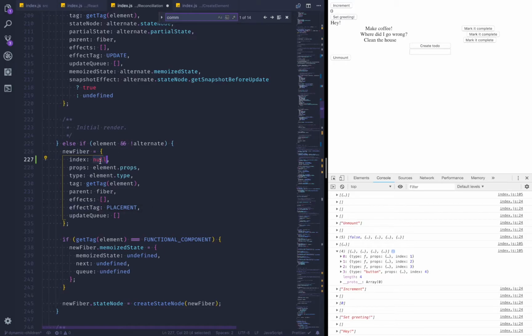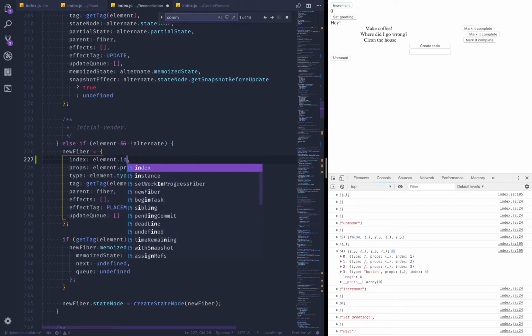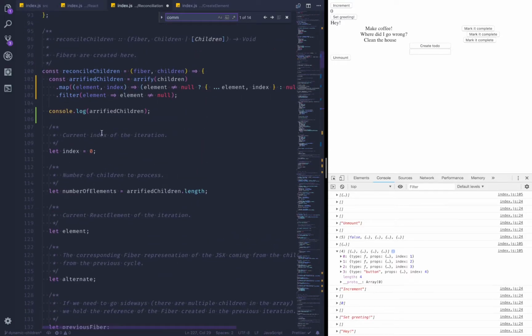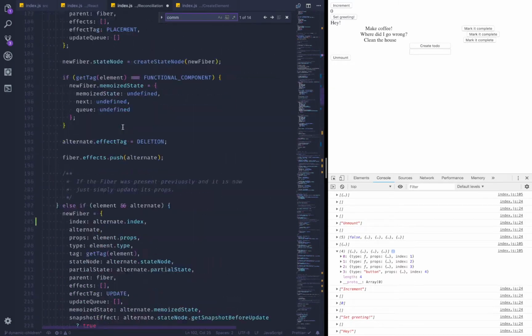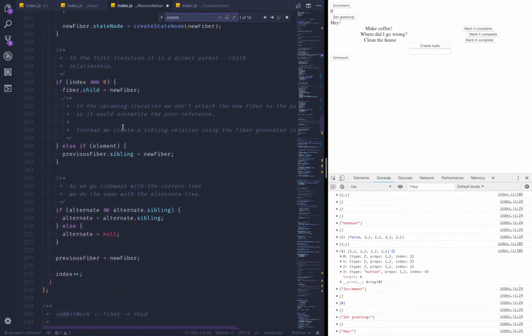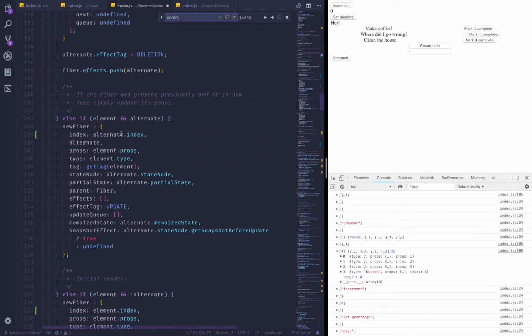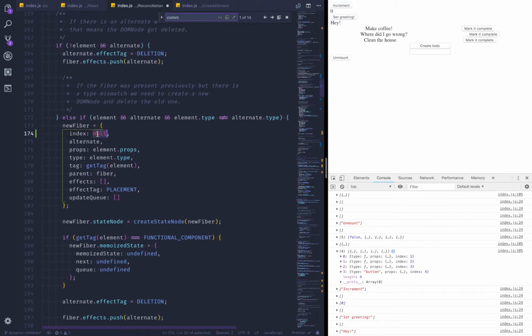So what we need to do is grab the element.index, because now we attached an index to the element. So just a normal type and props, now we have an index. So we can grab the index from there. Okay, so now we have element index, and we must have another one here, element.index.